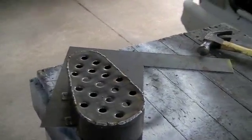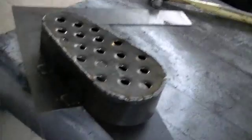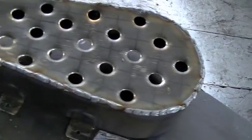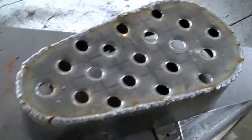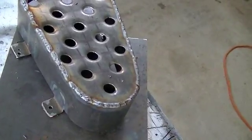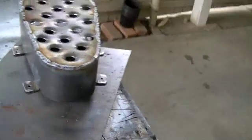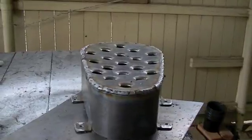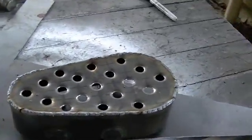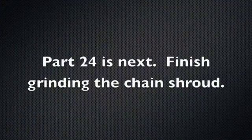We've got the outer cover welded onto the perimeter cover. I said I was just going to do little stitch welds around, but I decided to go ahead and do a full perimeter weld. This is not my best work, but it's not bad — I'm going to grind it smooth and make it look all fancy. I skipped around a little bit and took breaks of about 60 to 90 seconds to let the thing cool down and try not to get too much warpage. I don't think it warped any more than it already was from using that dimple die tool. Now I just need to let it cool off a little bit and then hit it with the grinder to get it smoothed out.